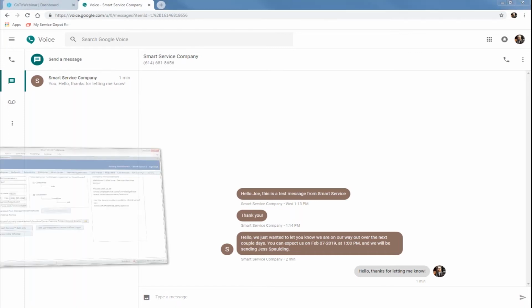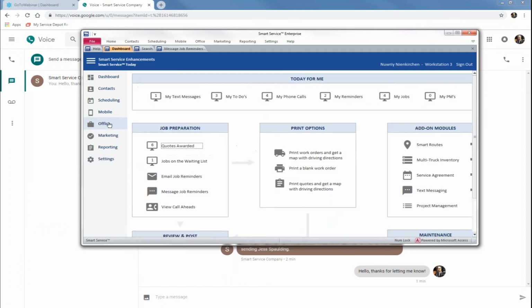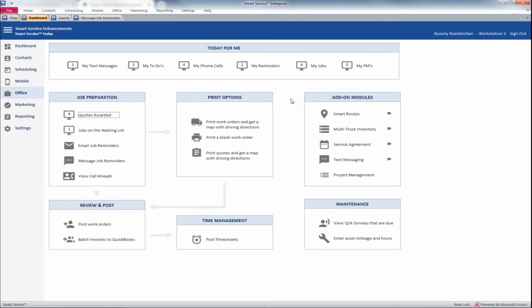If I come back here and we head over to our office screen, I'll expand this window. You see I now have one text message up here, this My Messages section. So when you receive a message, whether you initiated the conversation, they replied like what we just did, or they just text you out of the blue asking for something, everybody in the office is going to see this section here, this My Text Messages. There's an option for you to claim a text message here. I'm going to show you to say, hey, I'm going to take care of this guy. But right now we want it to be that everybody can see this message so everybody can get to it as soon as possible. We can get an answer.